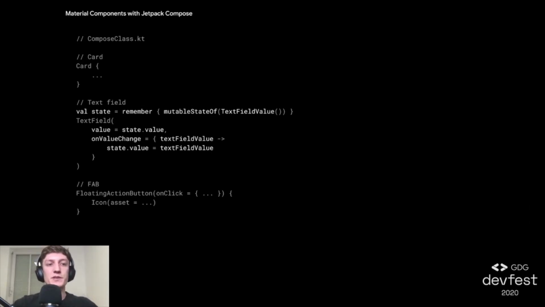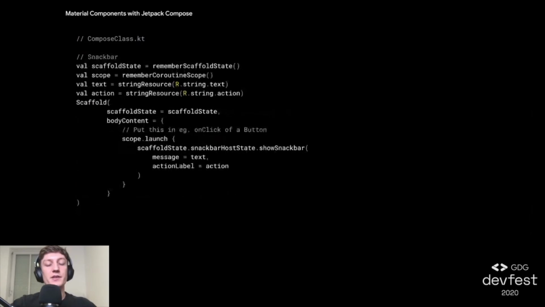This example shows our snackbar. And again, there's a few things going on here. We still have this idea of remembering states, but a couple other things here I'd like to point out. Firstly, the stringResource function is a convenience function offered out of the box in Compose. It allows you to reach into the existing resources that you may have in your app and then get them into Compose world as strings or other forms of things that Compose understands. So in our case, we needed 2 string resources for both the message and action on the snackbar.